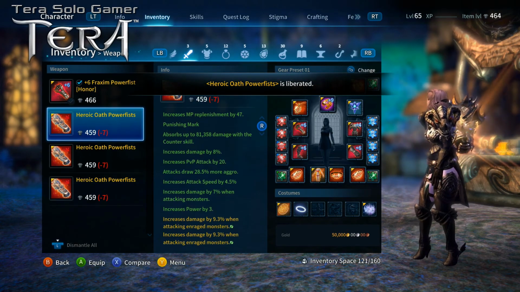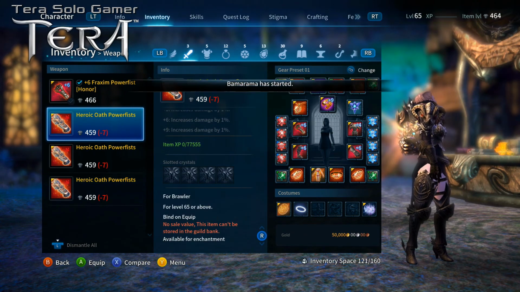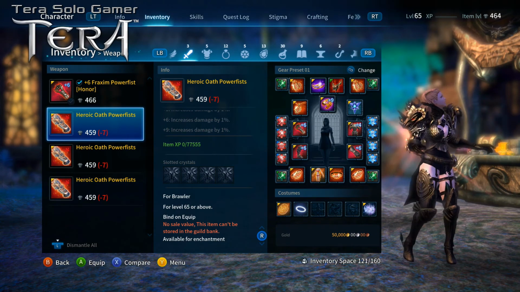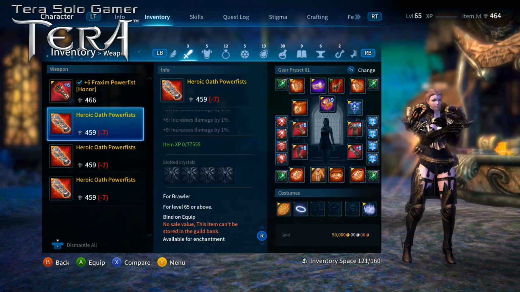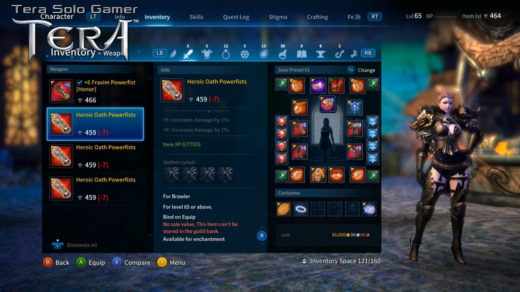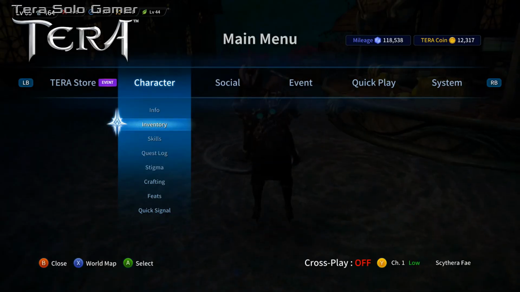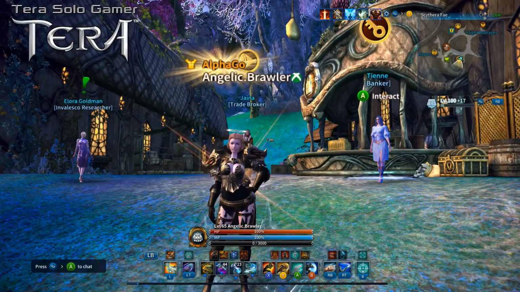Alright, it has been liberated. Let's see if this is the right one. There we go. Now you see the description says bind on equip, and it no longer has that message that it can be liberated, because it can never be liberated again. And now it is ready for me to send over to my alternate gamer tags once I get everything liberated, because I have gotten them that, plus halberds, and then I have the greaves and the gauntlets sitting in the bank waiting to go because they're already liberated.